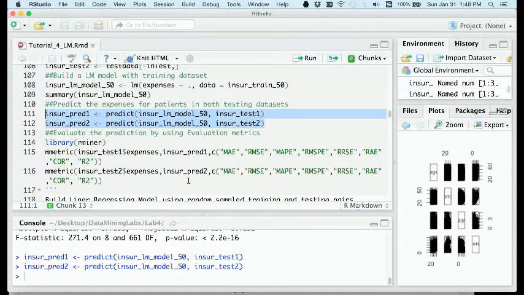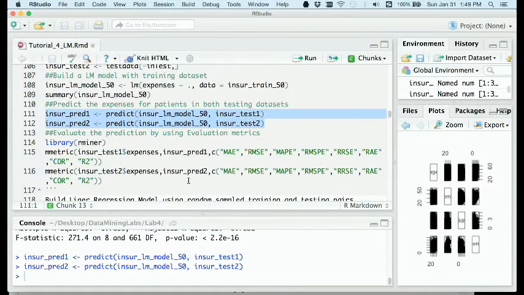Next we want to evaluate prediction based on some evaluation metrics. We can no longer use accuracy, precision, recall, F measure, and so on, because the target variable is a continuous variable, not a categorical variable.